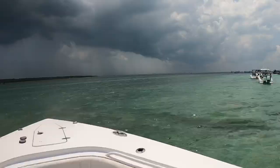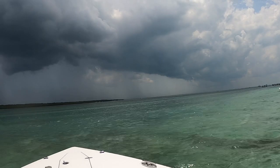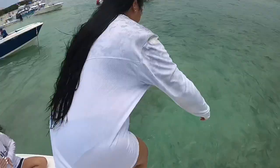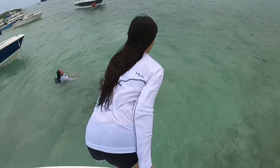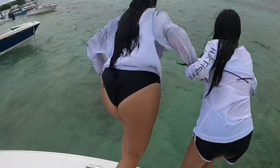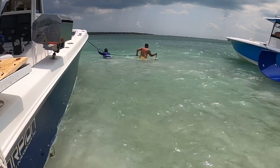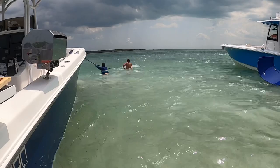See what happens with these waters. I guess they're passing us over, hopefully. But we're out here at Elliott Key, baby. My neighbors, after watching me readjust my anchor and helping the guys in the jet boat out, they said, huh, we're gonna move a little bit forward too, just in case. We already learned our lesson the first time.